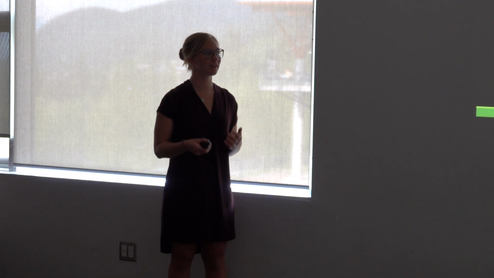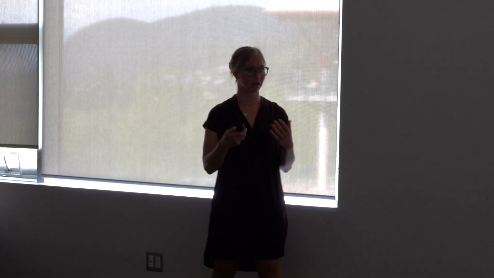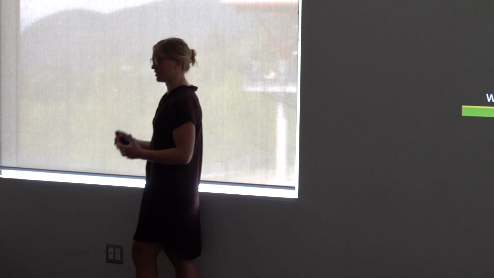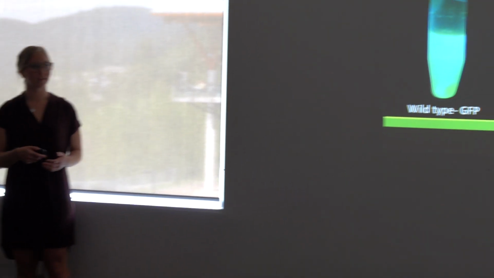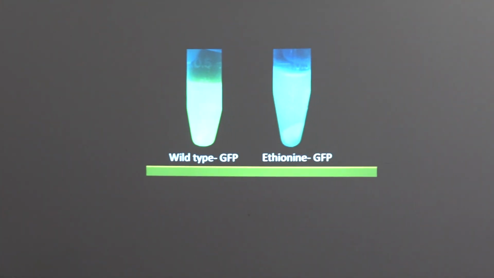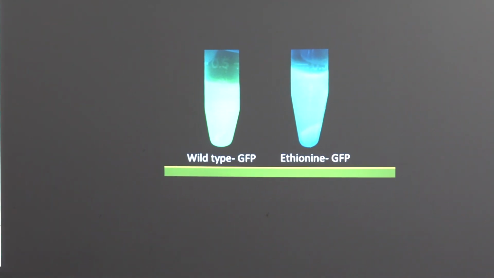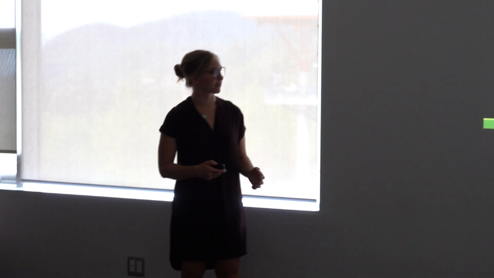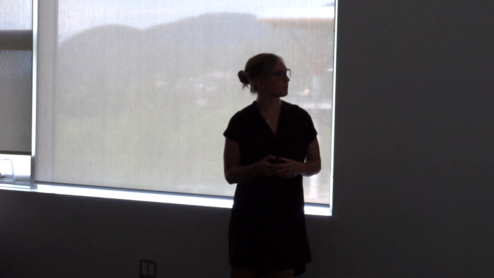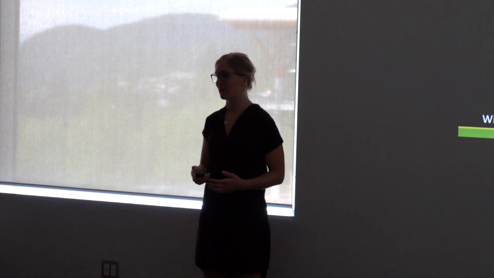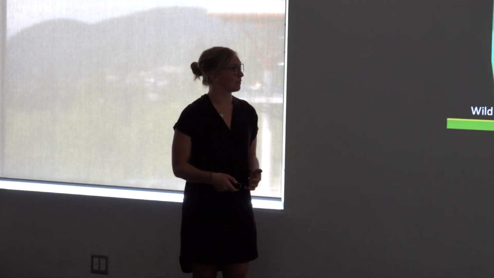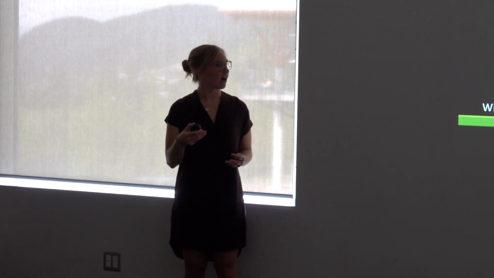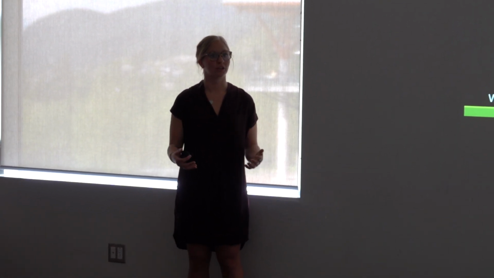So I don't have any results for the samples that I fed monofluoroethionine to, but this is what occurred when I put ethionine into GFP. So on the left is wild type, or just regular GFP, and on the right are the samples that were starved from methionine and fed ethionine. And you can see a slight shift in fluorescence. So I haven't done any formal analysis of these samples, and this data is very preliminary, but it does support the notion that by changing the structure of the amino acids, we can alter its fluorescence.